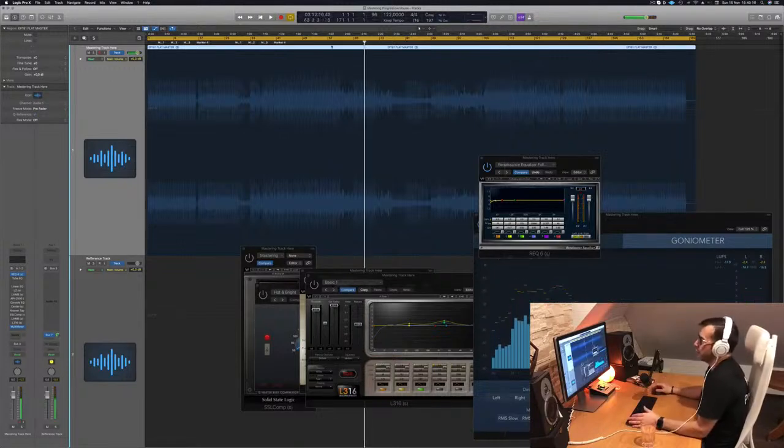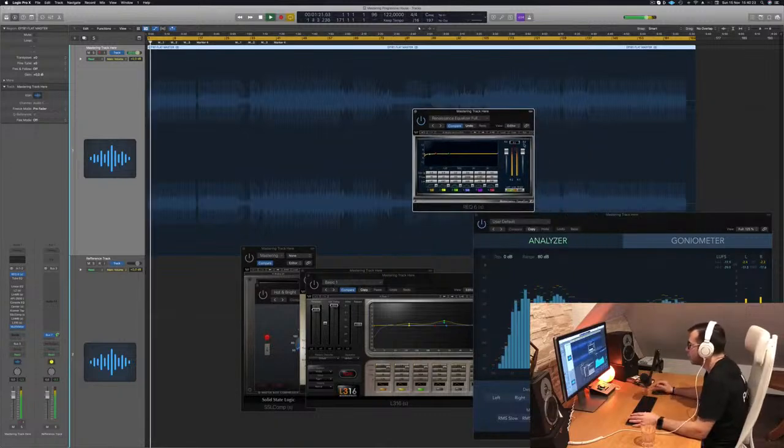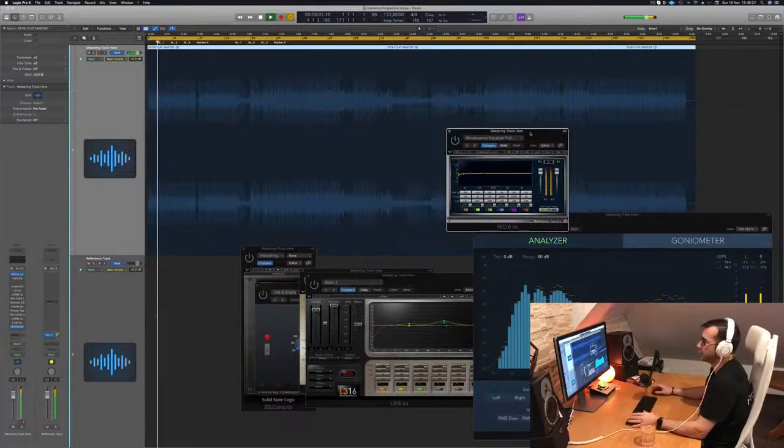So guys, this is the track. I think it's well mixed. Can see right away there's not much peaks anywhere. It's not very loud. We have a lot of room to work on. So I have 5.3 dB of gain here. I don't know if I will preserve it, but I think so.